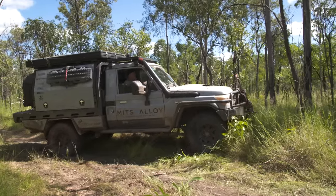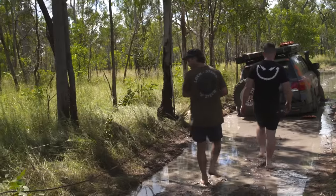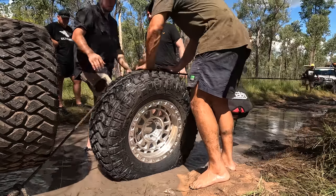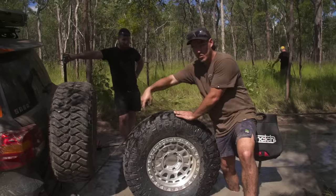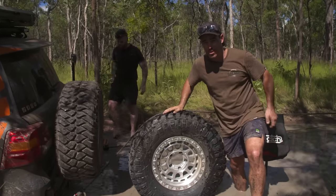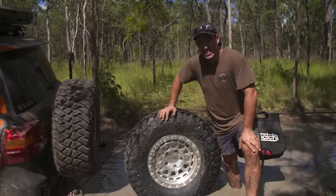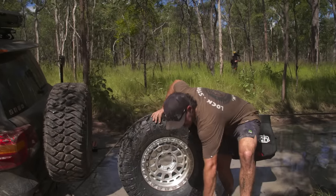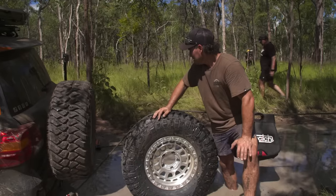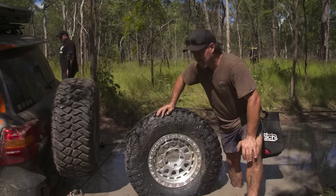But there's one more trick up our sleeves that might just work. He's probably seen us do this before. Use the spare as a bit of a lever. So we're winching off the spare so we can actually try and pull the vehicle up and not through the mud. It's worked successfully in this sort of black soil stuff before, but we've got two winches on this one as well. We've got max tracks underneath. We've dug as much as we can. This sand stuff just keeps falling back into the hole, so it's almost pointless digging here, but fingers crossed it comes out. It's got a broken CV. We need to get it out.